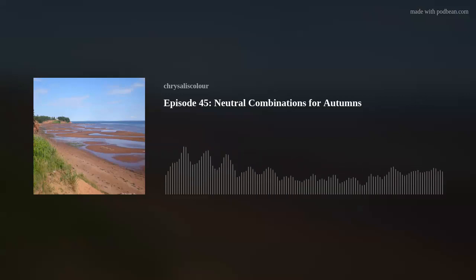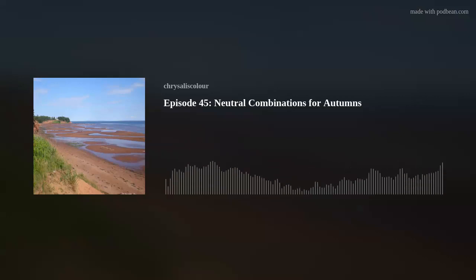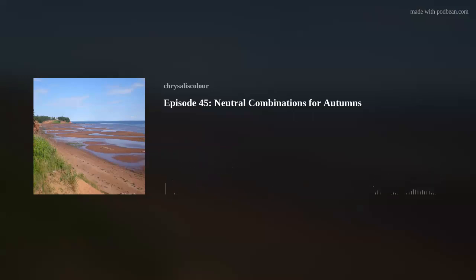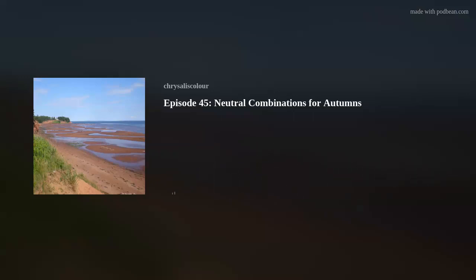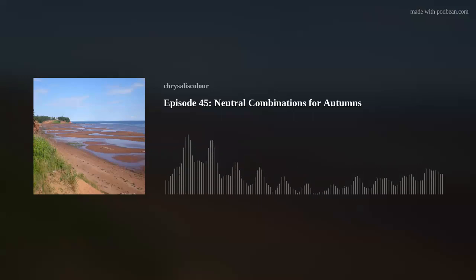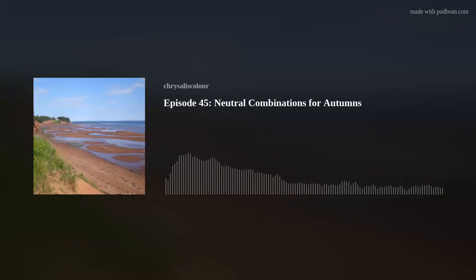Texture that reflects light is important because warmth is so central to autumn — the reflection of light is a way of expressing warmth, like a fireplace. It doesn't have to be a big area; it just has to be there. Let's flip this and imagine the autumn woman dressed in neutrals who looks amazing. The answer might be a little different for the three autumns, so let's split up and look at each. Starting with the darker end of autumn — dark autumn — they are close to winter, definitely with a winter influence.